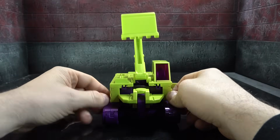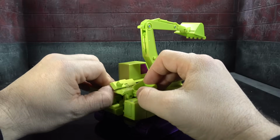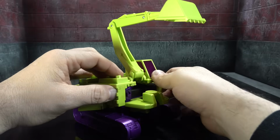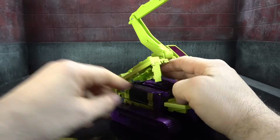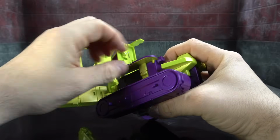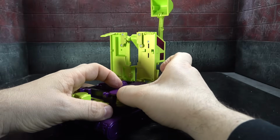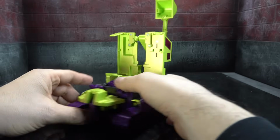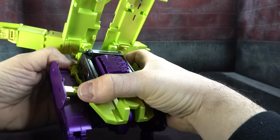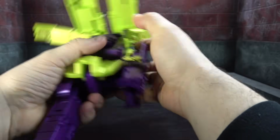So we need to get access to some of this stuff that's inside of her, so to speak. Open this up. You might need to open these, probably. You can open this up. That's got to stay open. And then we're going to lift this up. Let's get the arms out. We need to get this out from that hinge. And on this side, let's get the arms out and get this out from that hinge. Let's open up this and this. Untab. And you can kind of bring these down for now.